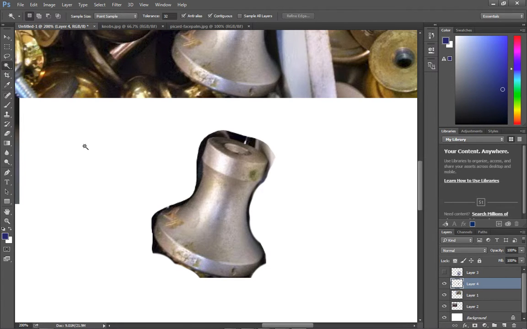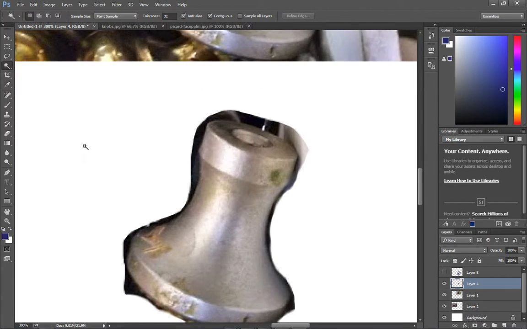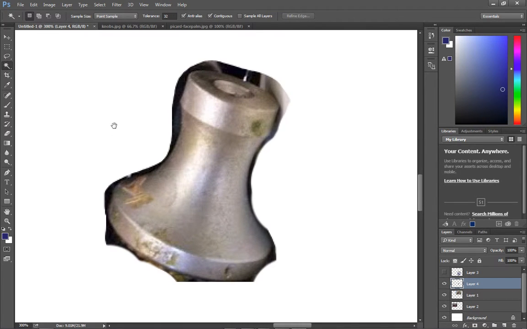Now this is something I use a lot. We're going to zoom in, right? And what the magic wand tool does is you click on an area, and whatever pixel you click on, it's going to kind of measure the color and lightness of that pixel. And it's going to select any and all pixels around it that are similar. How similar? Well, that depends on how high a number you have up in tolerance.